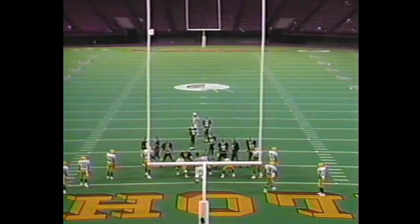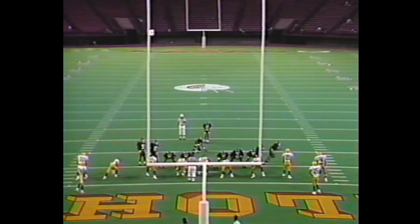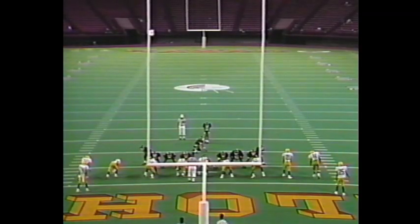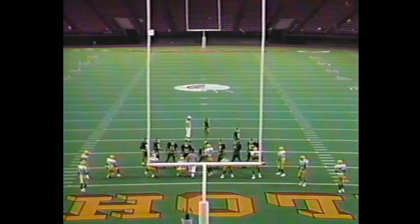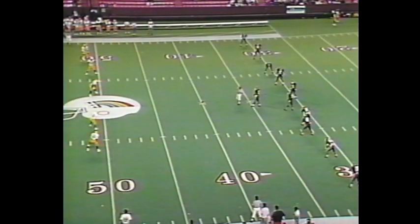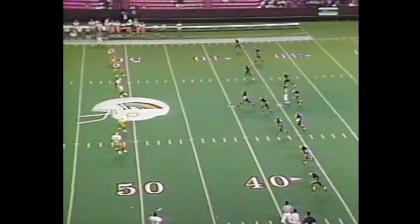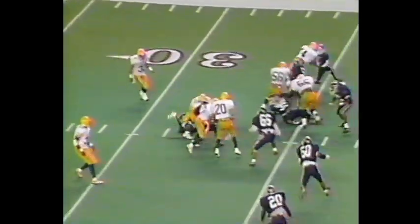Beautiful execution by Glenn Freitas, the senior quarterback. Andy Tafiti, the holder. Jacob Liana, the kicker. And now timeout called by Waianae. And that is at Aloha Stadium. You see the scoreboard, 6-0. Waianae kicking the ball away. A short kick fielded at the 25-yard line by Leileihua, and a gain of about 9 on the return.